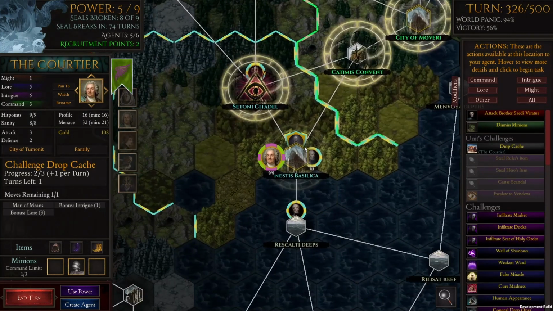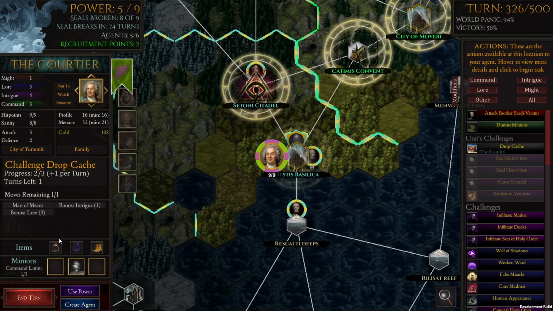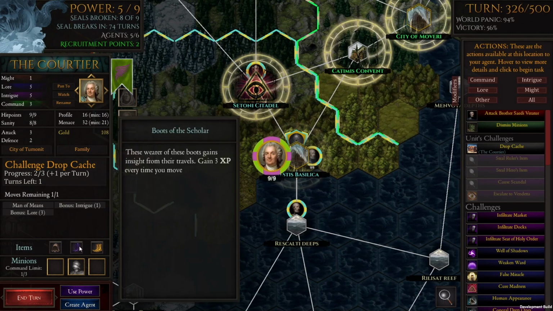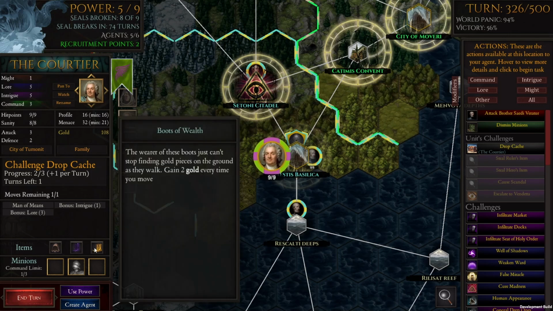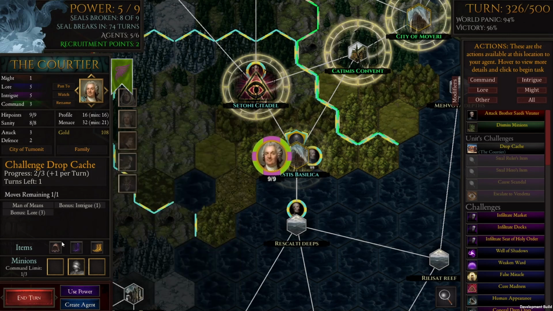Let's have a look at our courtier. So he's got a number of items here. You can see these. I think most of these you already know. The boots of the scholar grant 3 XP every time you move, and boots of wealth grant 2 gold every time you move. We also have this though. The hooded heavy cloak. Using a hooded cloak can help the wearer conceal their face and features if diligently worn. Reduces profile by 0.35 a turn. Only profile. You can see it's minimum there anyway, but still quite useful, right?